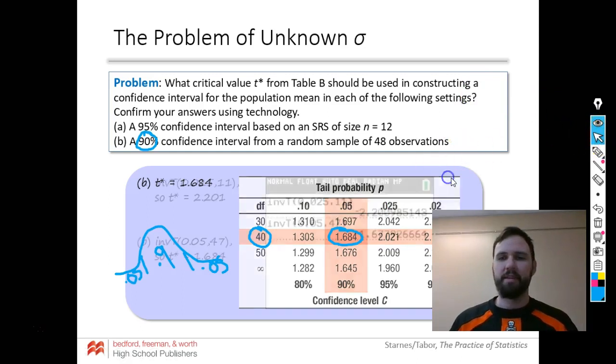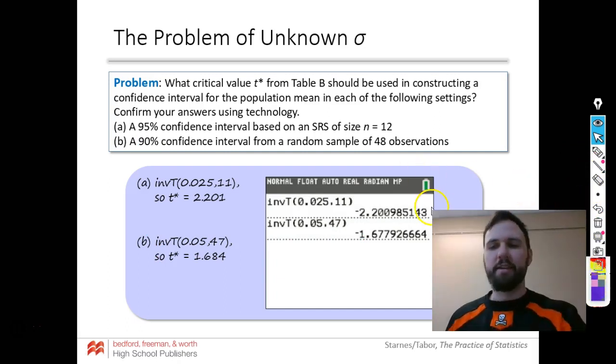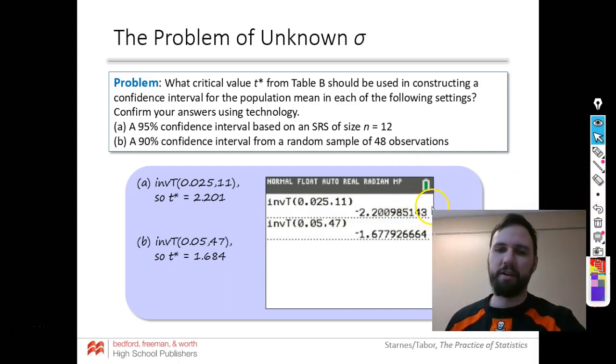Alright? Next slide. Oh, you can also do this on the calculator. I highly don't recommend you use a calculator for it. It's just, you can, if you want. It's more exact. I mean, it's right there. You guys can do either one.